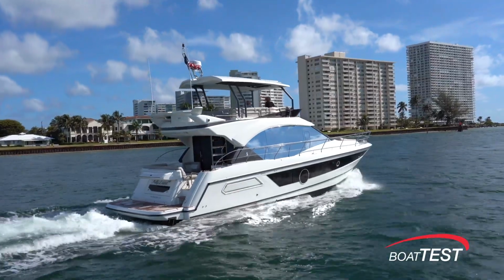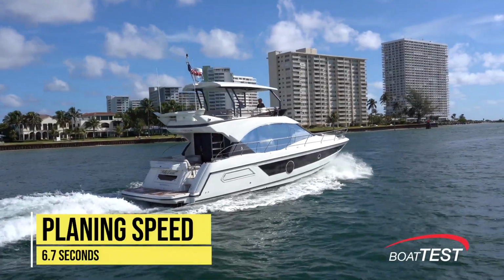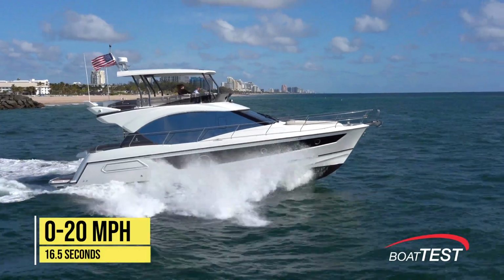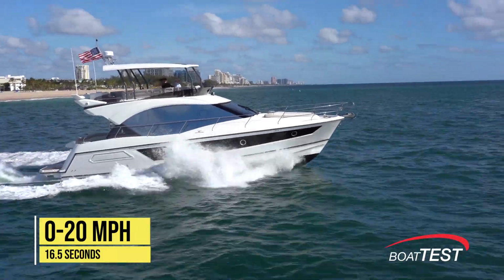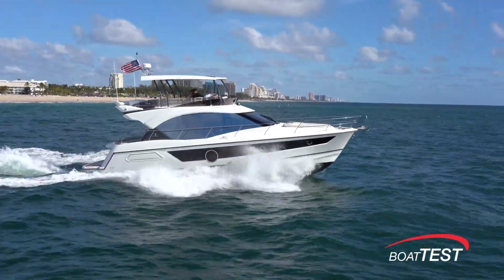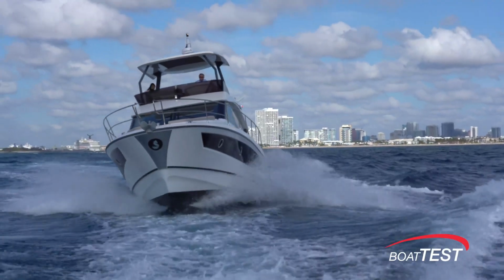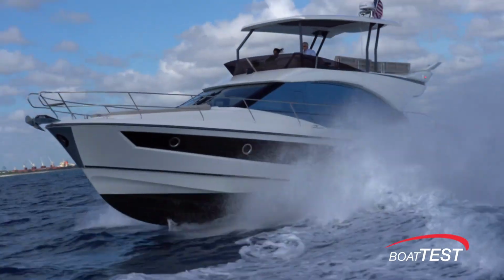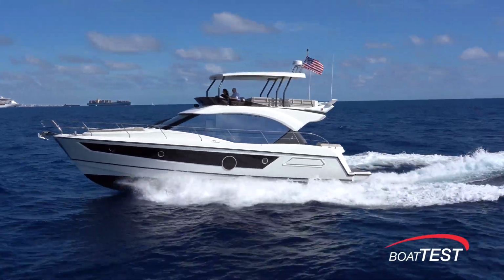She accelerates at a nearly level altitude and reaches planing speed in an average 6.7 seconds. Keeping the throttles pinned, we'll see her passing 20 miles per hour in 16.5 seconds. She has a natural 5-degree bow-high attitude, and her narrow entry seems to cut through the chop quite well with absolutely no pounding or hull slap. She throws spray well to the sides and down low for a dry ride.